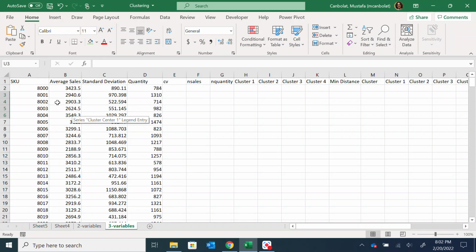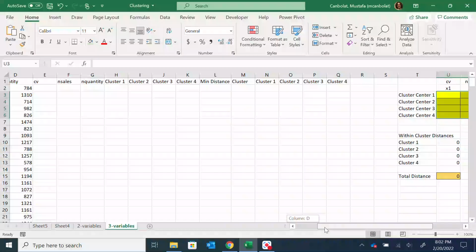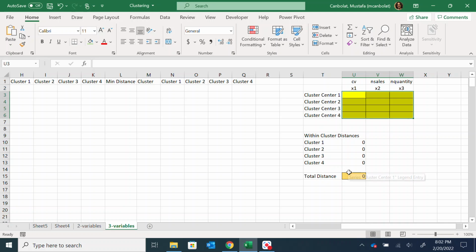So this is the sales amount in terms of the dollar value and the standard deviation of that dollar value, and these are the number of sales in here. Using these 3 columns, would you be able to come up with the minimum total distance? Once you find that, you can put that in your comments, and let's see if everyone is going to get the same values.